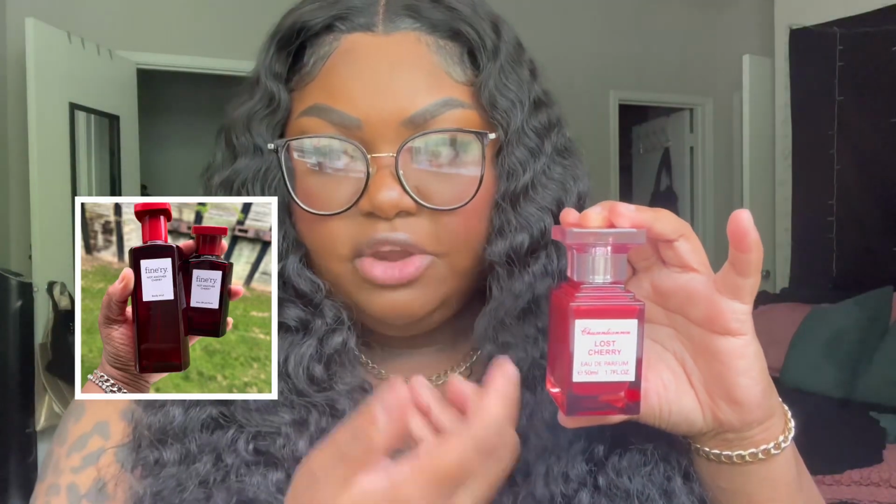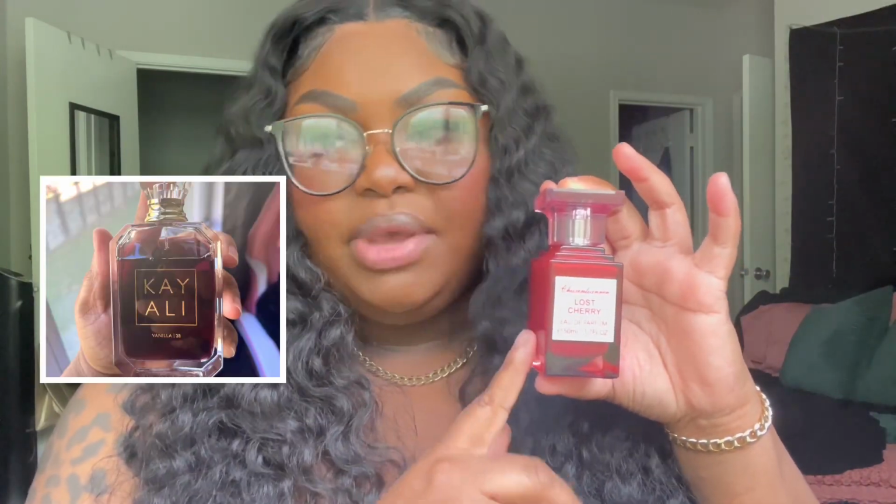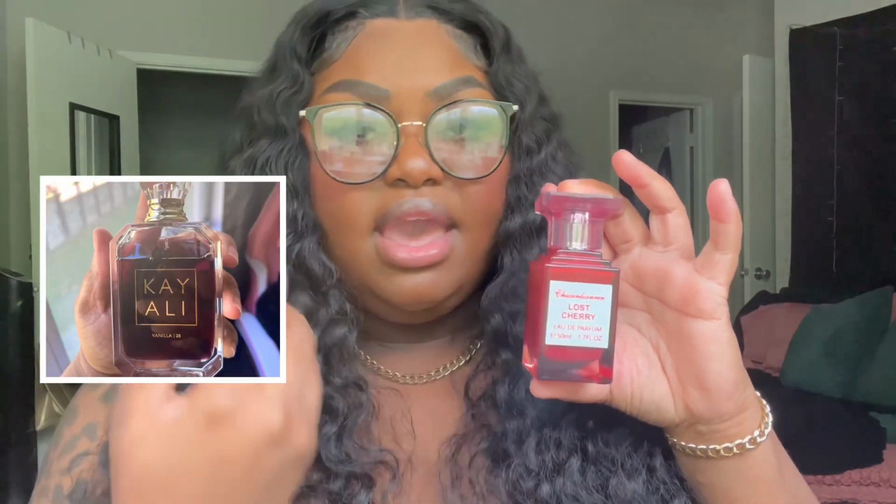This is definitely one of those fragrances that you're going to have to layer, or you're going to be disappointed. So I highly suggest pairing it with another cherry-based fragrance to heighten the scent, or you can layer it on top of like a lotion that may be cherry scented. Vanilla fragrances would pair very well with this also. My favorite, typically, if I do wear this, I'll pair it with Kayali Vanilla, Kayali Burning Cherry. You can pair it with just a plethora of other things.